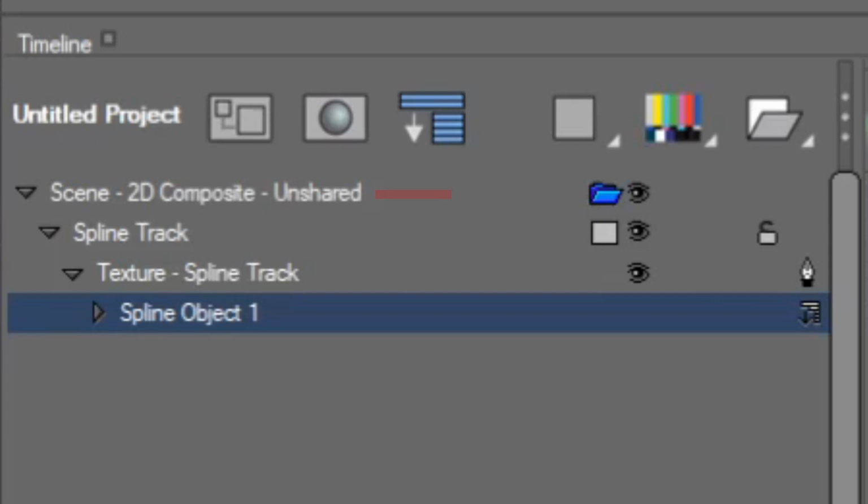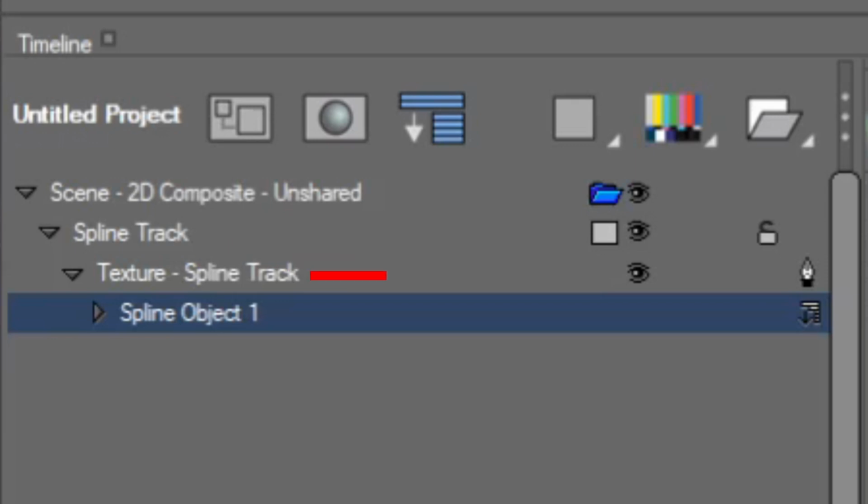The top entry is the scene container, which contains all the elements of the title. This makes the manipulation of a very complex title very easy. The next entry down is called the shape track and is the primary track for the shape, in this case the spline. All valid elements of the spline are contained within this entry, in this case the texture of the spline and the spline itself.